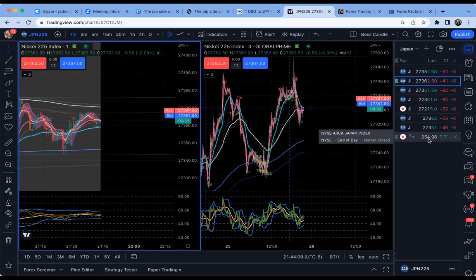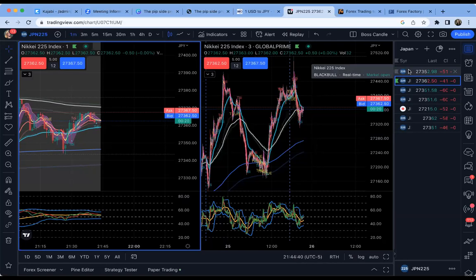And then at the bottom, we have the actual Japan index that's traded on the New York Stock Exchange. I added this mostly because I just wanted you to recognize, look at the difference in this number. This is not the same product, okay? So if you accidentally add this to your list, I just want you to click the X and delete it so that you're not accidentally trading completely the wrong product. Okay, so that's one thing that we wanted to cover, is that there is a variety of different price feeds here.